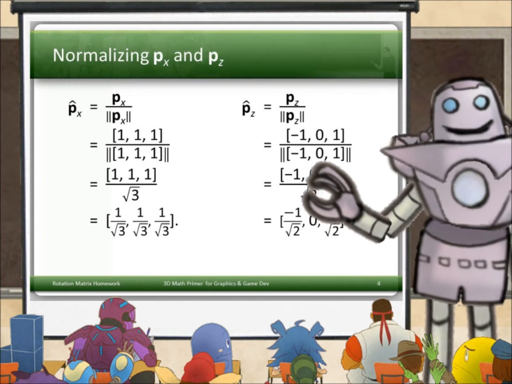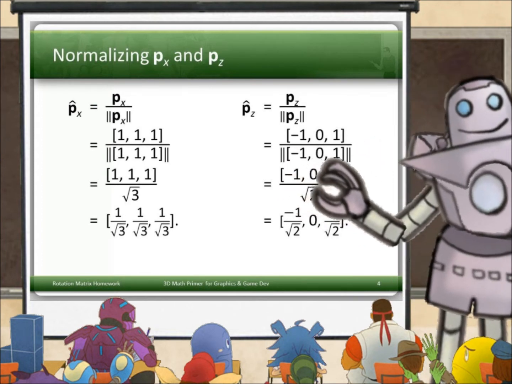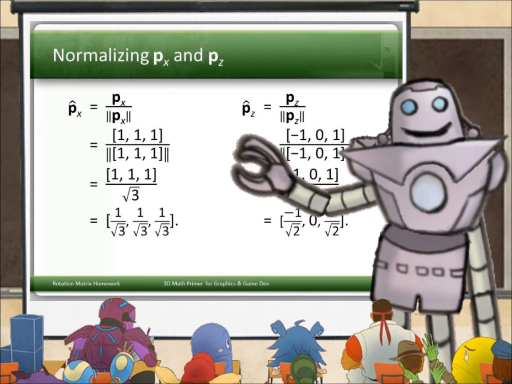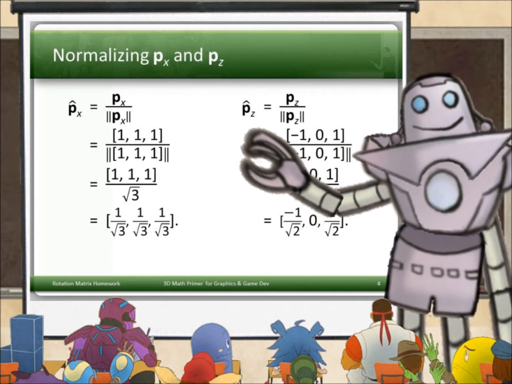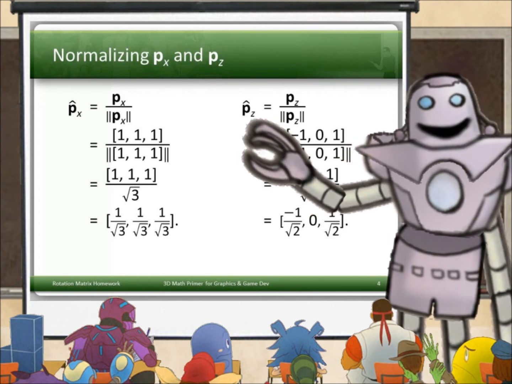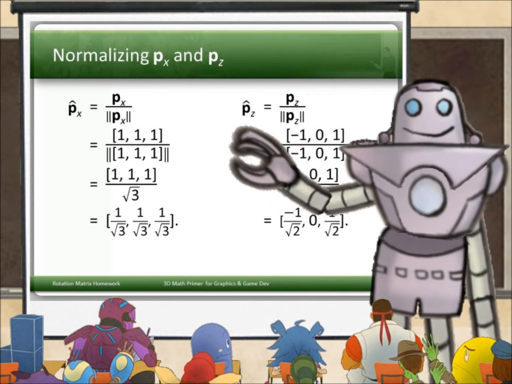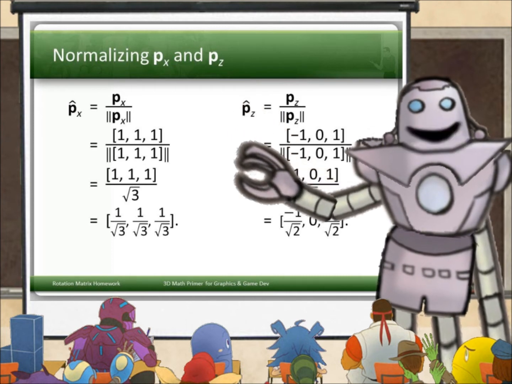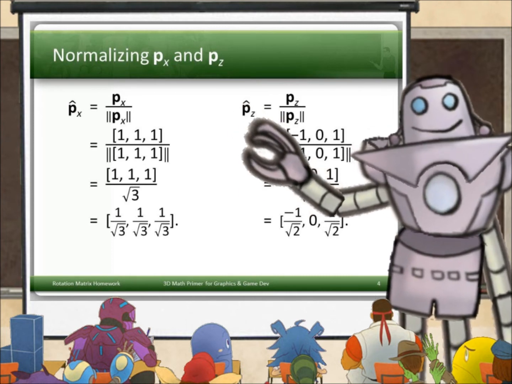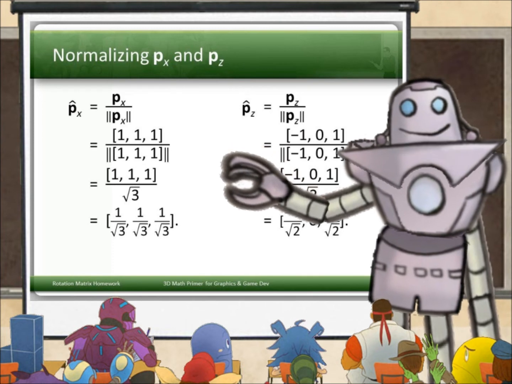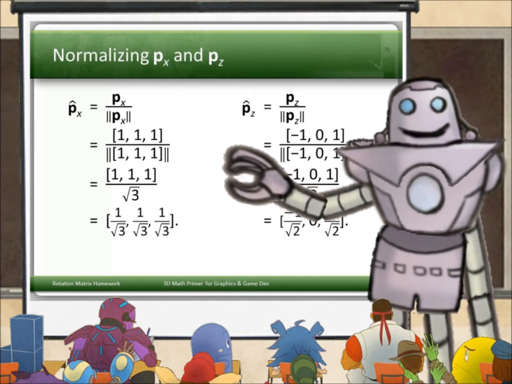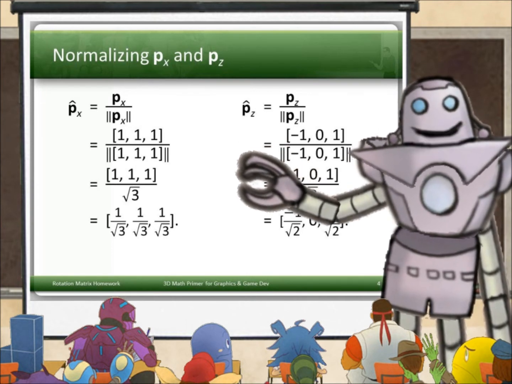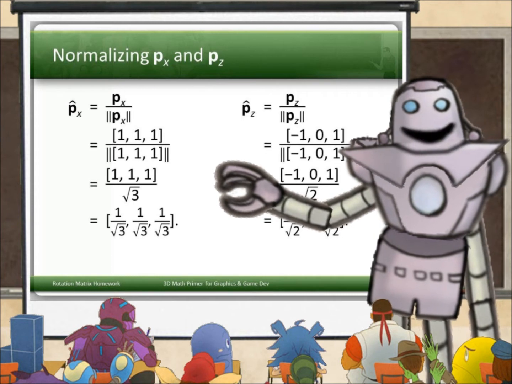Now, we've got those two vectors. Let's normalize them. Normalize p_x and p_z. So over on your left here, I'm normalizing p sub x, the vector p sub x. Notice, when I've normalized it, I put a hat on it. That's a nice convention. Put a hat over a vector when it's normalized. It has unit length. So we take the vector p_x divided by the norm of p_x. That's line 1. So p_x is (1, 1, 1) divided by the norm of (1, 1, 1). The norm of (1, 1, 1) is the square root of 1 squared plus 1 squared plus 1 squared, which is the square root of 3.